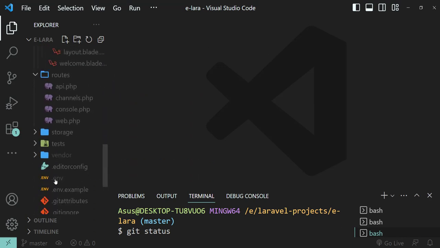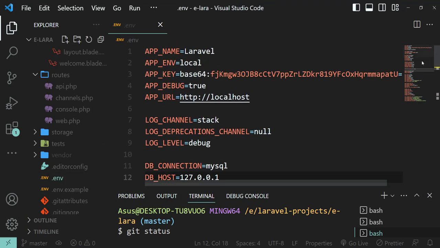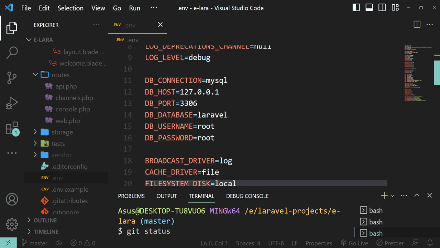Let's go down. This one, .env. This is actually short for environment. This file contains different settings for different elements in our application. For example, over here, if you want to change the name of your app from Laravel to something else, you can do that. Let's make it eShop. I think this is the name that we have given to our project. Okay, so this is the app URL. Let's keep it untouched.